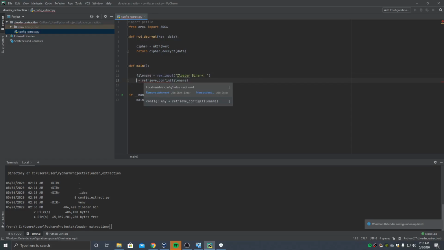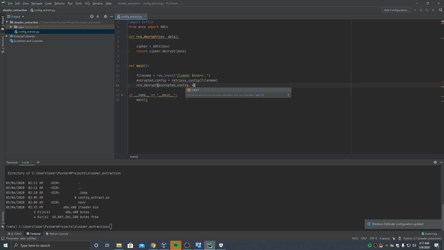The retrieve config will return the encrypted config, and what we will do then is have the RC4 decrypt function take the encrypted config and then the key, which will also be returned by the retrieve config function. So let's set that as key, and now we have the encrypted config and the key being returned.